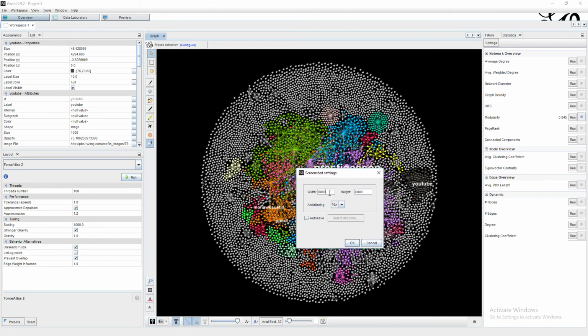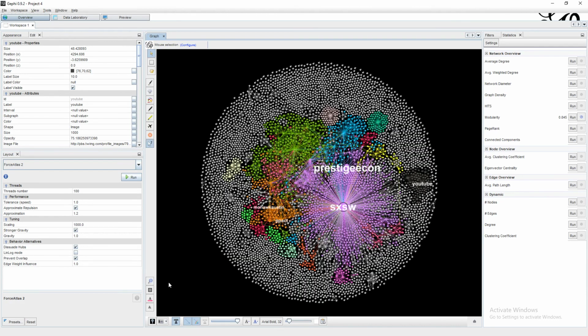But I'm going to configure the width and height of the screenshot settings down here in the left corner to be 8000 by 6000, which is about 4K resolution, and then 16 times anti-aliasing. So we'll be sure to get all those tiny screen names real precise, even when small. And I'll click that, and it'll start taking the screenshot down here in the corner, and we'll have a screenshot. We're done. That's how I make them.